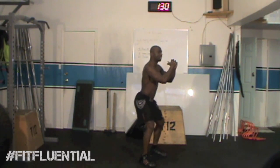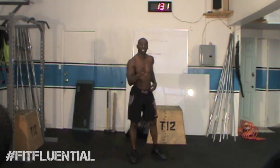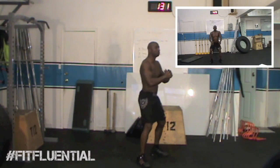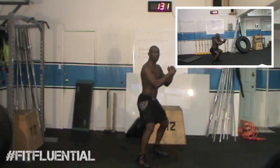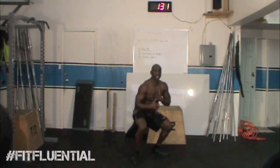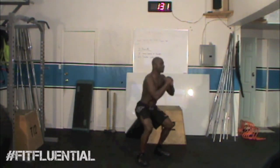You're sitting back like you're putting your butt to the wall, lowering yourself down and exploding up. Go down as low as possible — some of you may not be able to go that low, and that's okay; the more you do this exercise the better you'll get. Inhale on the way down, exhale on the way up. Drive through the heels, keep your feet on the ground and your chest up the whole time. Do not let your heels come off the ground.